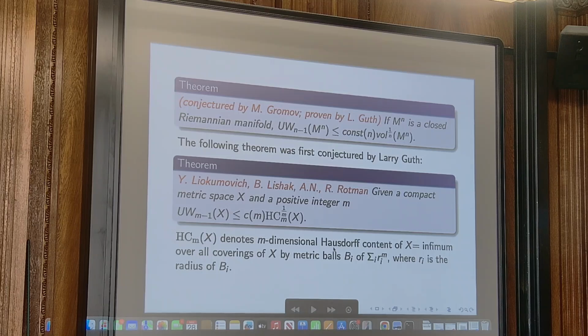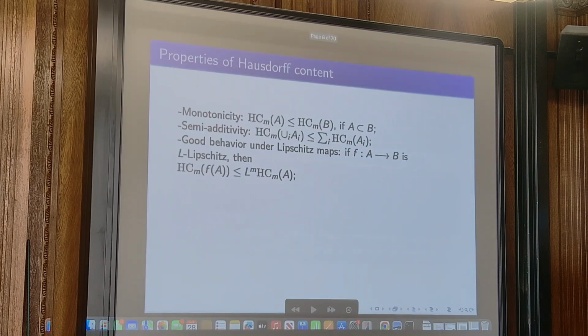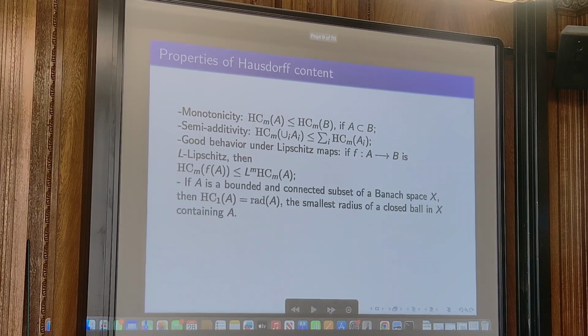And the second difference is that we don't normalize by the volume of the unit ball in this definition. So it is scaled somewhat differently. If we adopted that definition we of course could have scaled, but we don't want to. So here are some properties of Hausdorff content in order to appreciate that. Essentially, it's monotone, it's semi-additive, it behaves nicely under Lipschitz maps like a measure, like some kind of m-dimensional measure.